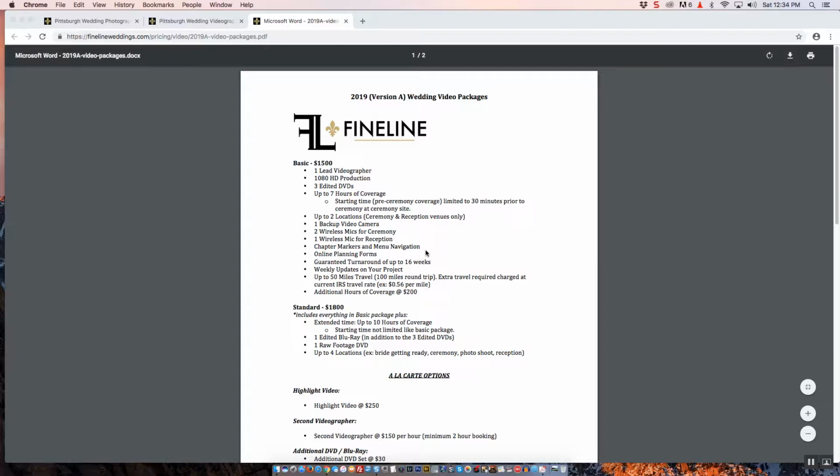Then from there, as you begin watching the video track, we break things down with chapter markers. So as you're watching the reception and your intros, and you want to just go right to the first dance, you can hit next chapter and it'll take you right to the very next event that began after the introduction. So if the next event is the cake, you hit next chapter, you're right at the cake. If then you do the first dance, you hit next chapter again, you'll be at your first dance, and so forth.